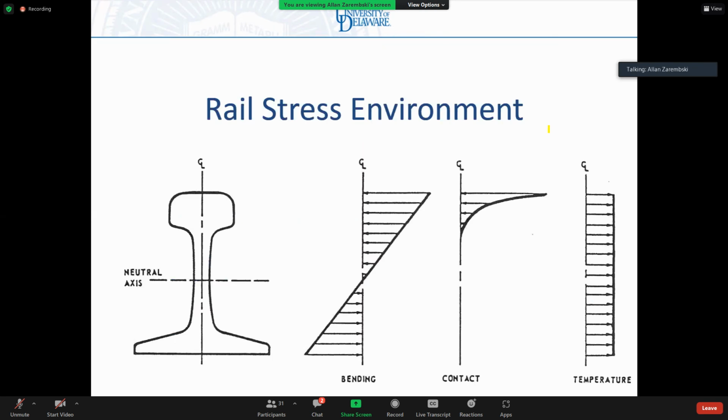And for this type of analysis, we're looking at longitudinal stress. So stress is coming out of the cross-section of the rail and the longitudinal section of the rail, because this is the type of stress that dominates in the generation of such fatigue defects as the detailed fracture, which caused the Hatfield derailment. And again, we're going to spend a bit of time talking about that today.